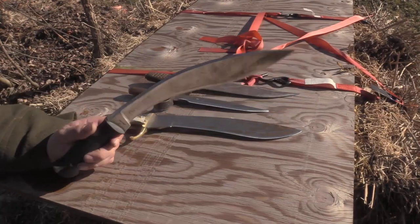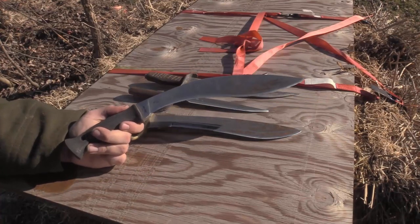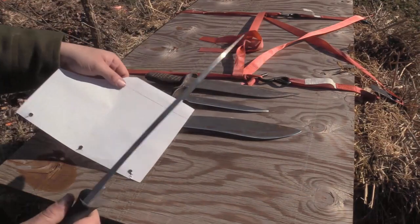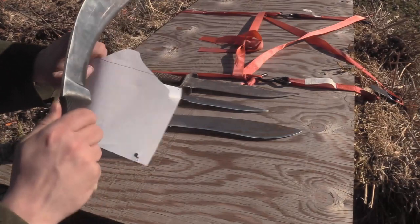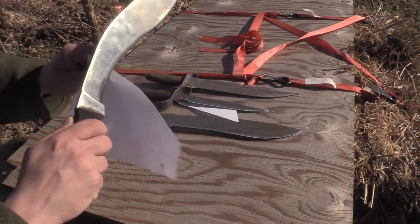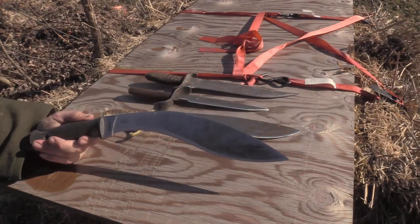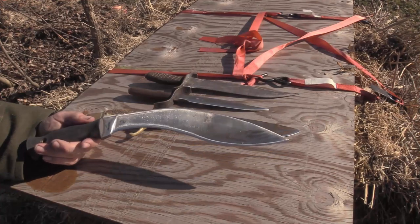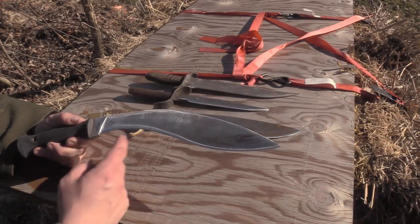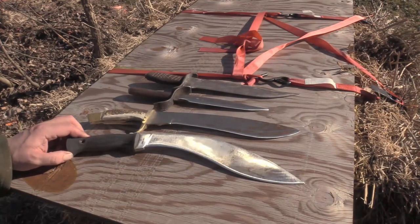This, on the other hand, is a Cold Steel Gurkha Kukri. Over the years I've kind of fallen out of love with the kukri style — I prefer Bowies anymore. But it is a really nice knife and I'm glad that I got it. It is stupid sharp, even if kukris tend to be a little bit difficult to sharpen sometimes. I've beaten the hell out of this kukri a lot — it's a lot slimmed down from its original blade width, because as I've hit fence wires and put nicks in the blade, I've had to completely re-edge it after grinding it off. I don't regret buying it, but I do generally prefer Bowie knives.